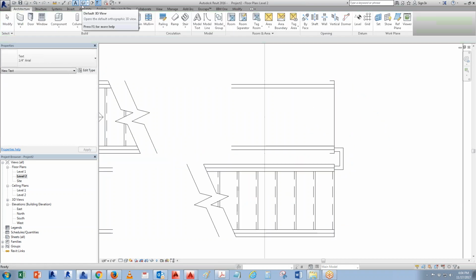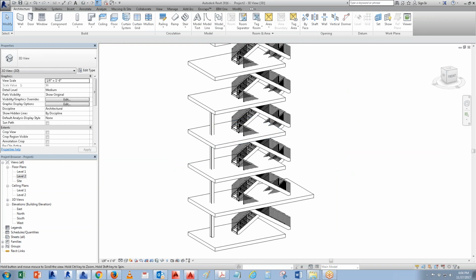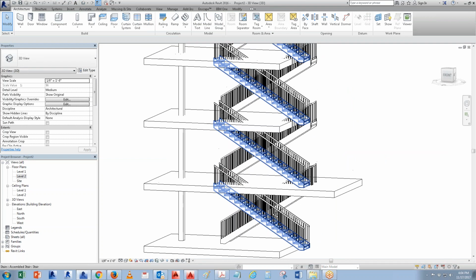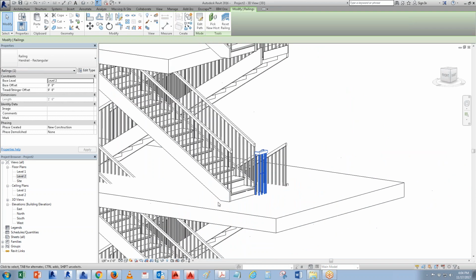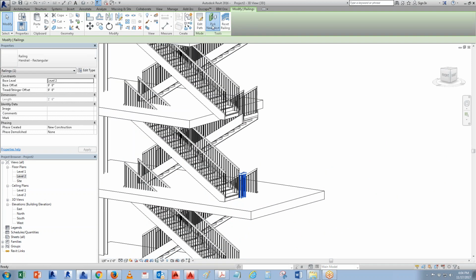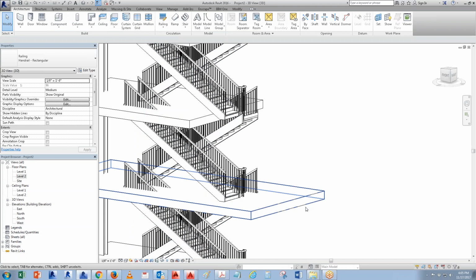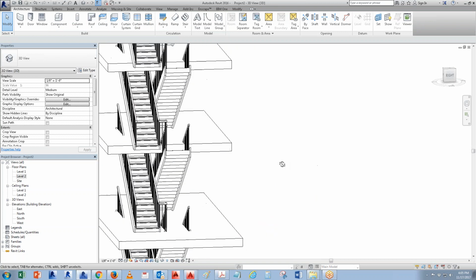Now, if you want to make them repeating up to the upper level, let's say you have one, where is it? Right there, correct? So what you have to do is say pick host and pick this as a host. What happens is that you see it basically hosts those multiple levels. So you just do one rail and say pick that stair as a host. What it does is that it makes them repeating for the other one as well. That's all. That's a trick.